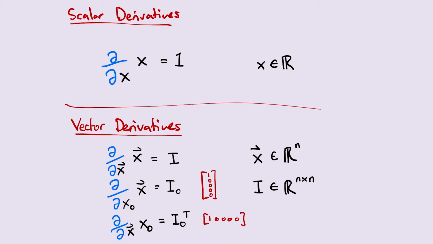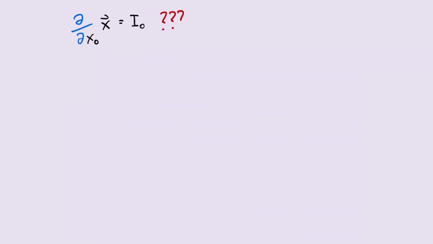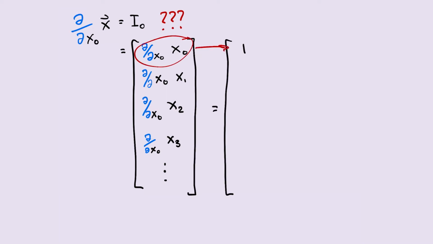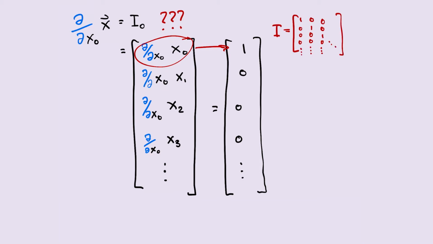Interesting. First off, why does deriving with respect to x naught give a column of I? This will help us understand the whole I picture. The first thing to note is that derivatives are linear. So that means that you can apply them inside the individual items of the vector. And then, well, looks like our work is done for us. We can just apply the normal scalar derivative rules and we have what looks like the first column of I.